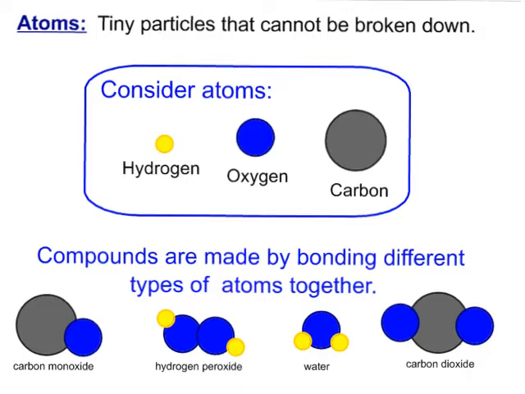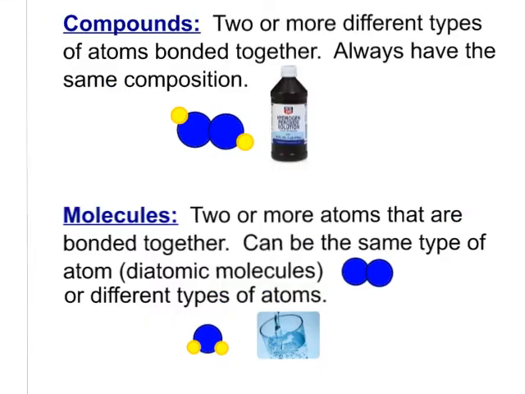So those are just some different examples. There are just many different compounds all around us all the time. Here are just a few examples of some compounds that we can make with just these three different atoms. Now, I would like to make sure you understand the difference between compounds and molecules, just so you can be using these words appropriately. We just looked at some different compounds.